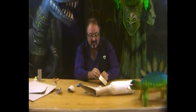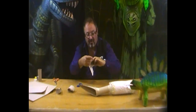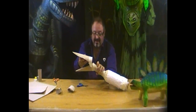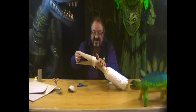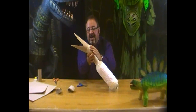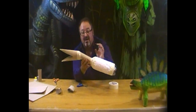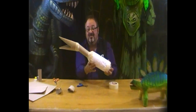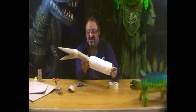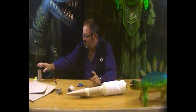Now I'm going to stick the top one on the same. Bit of tape, half on and half off, all the way round, just like that. And I'll stick that one on the top. Just like that, and you can see, look, it's made the beak. It's a lovely, simple, fantastic way of making pterodactylus in this case, but obviously birds as well. So there's your lovely bird shape there. It'll also be a very large claw for a very large crustacean of some description. But right now, pterodactylus.